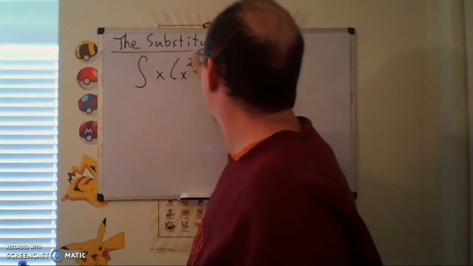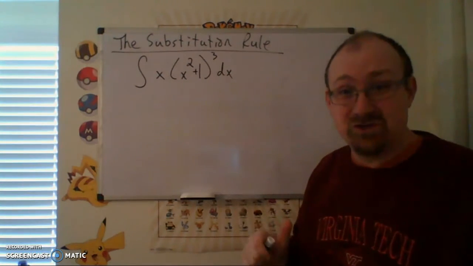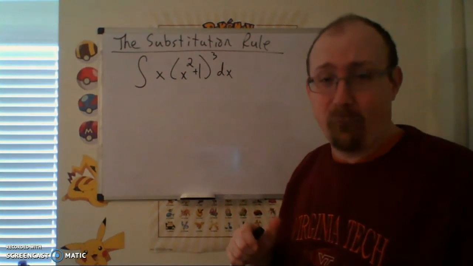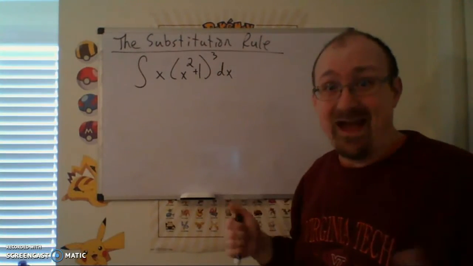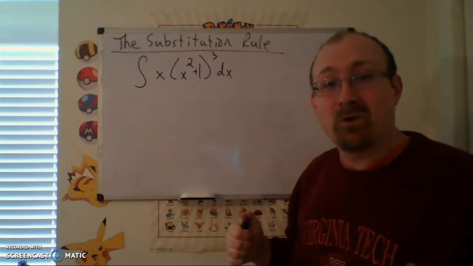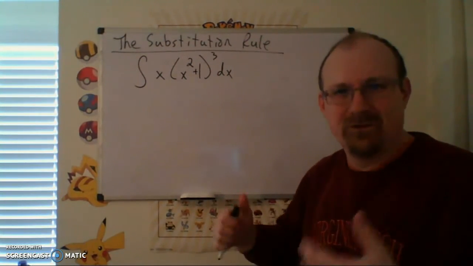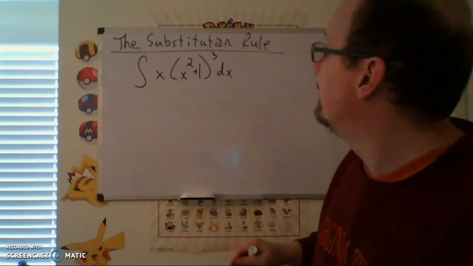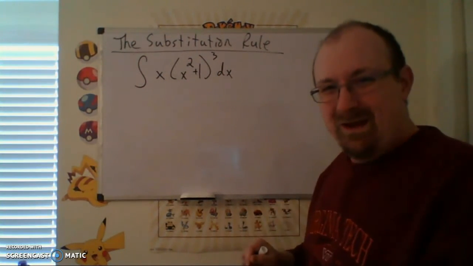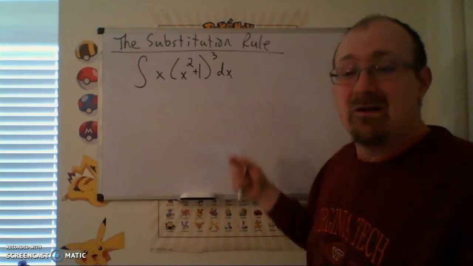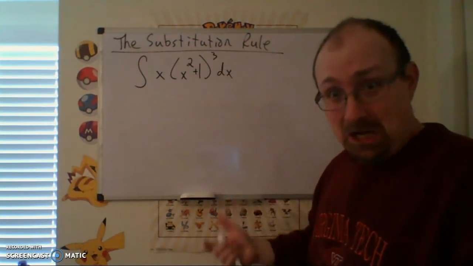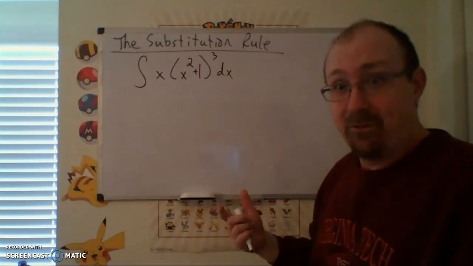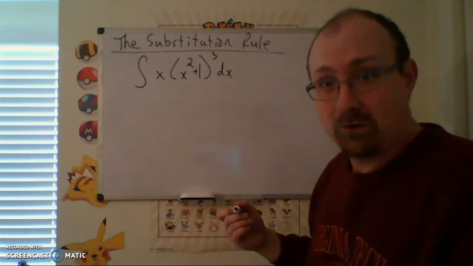And you may have noticed, if you look back at the bestest friend sheet, there was one thing on that list of indefinite integral formulas we haven't touched yet. It was in fact the substitution rule. So we're going to see how that plays out in some examples, and then we're going to keep using it as this section rolls to its conclusion. So what could we substitute for in here that would make things the least ugly? That's generally my modus operandi here: pick the thing that cleans this up the most aggressively.